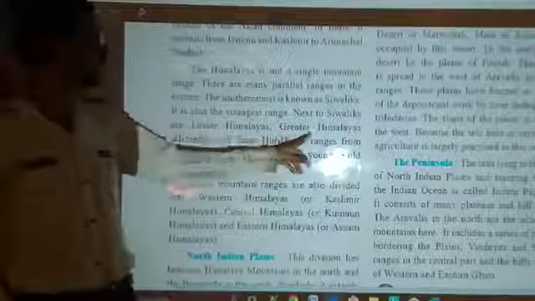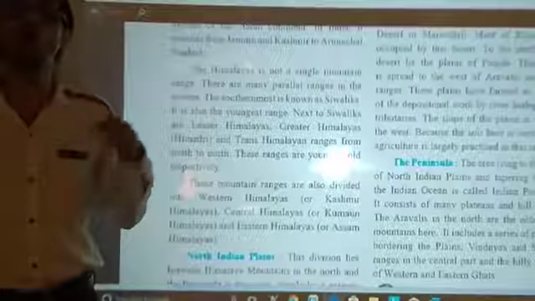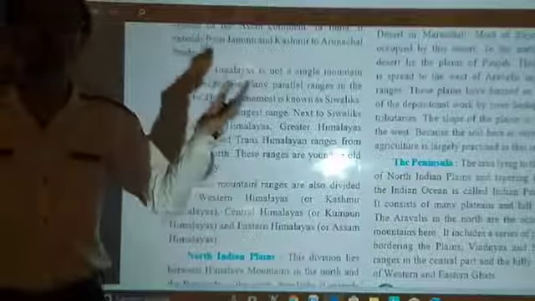Now, these ranges are young to old respectively. So obviously, Himadri and the Trans-Himalayan ranges are very old. Himadri, that is nothing but the Greater Himalaya, and the Trans-Himalayan ranges, they are very old, they are the oldest mountain ranges compared to Shivalik. In comparison to Shivalik. Okay.